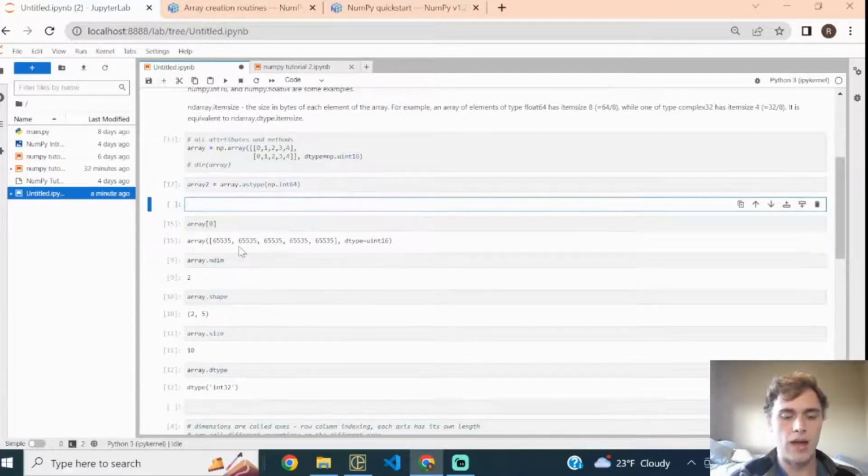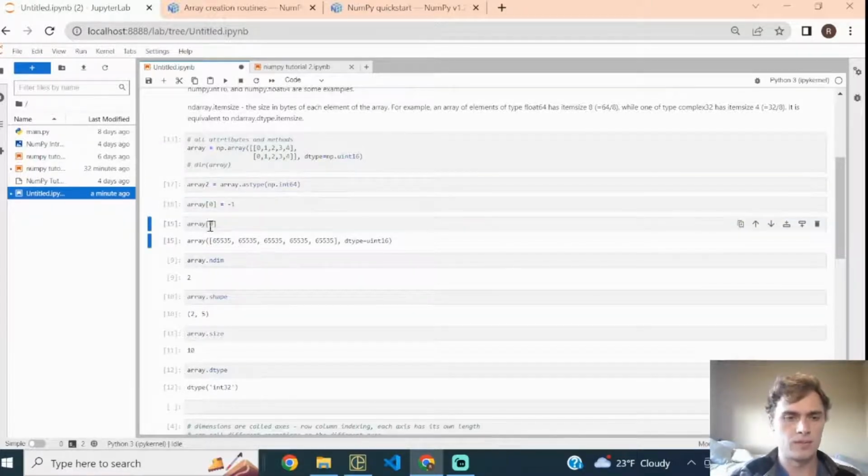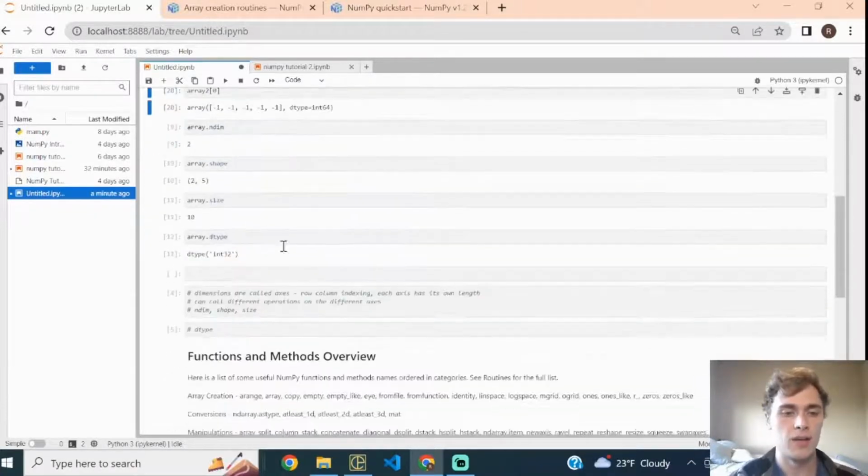Then I access the first axis and set that to -1, and then we call array 2, and see that now we have the correct data type, you're able to set it to -1 because that's within the range of values for that data type.